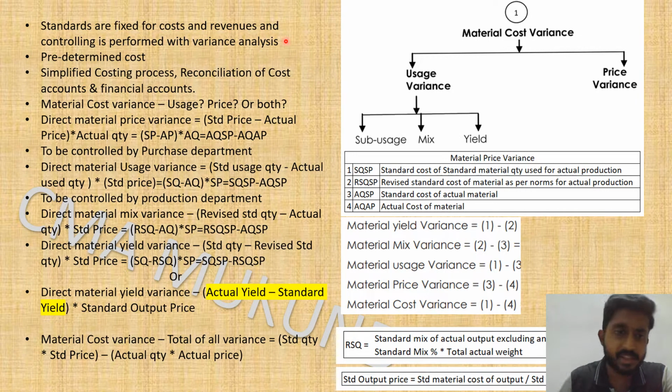Companies may have a process of revising the standard cost of the material in their system every 3 months. There will be an ERP system. An ERP system is nothing but a database where all your data is stored; finance is one of the modules of ERP. For each child part you will have a unique identification number. For example, A is a part in your SAP or some other ERP which your company is using. A will have a particular standard cost, and this standard cost will be revised every 3 months.